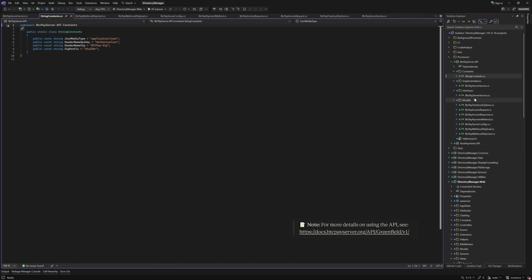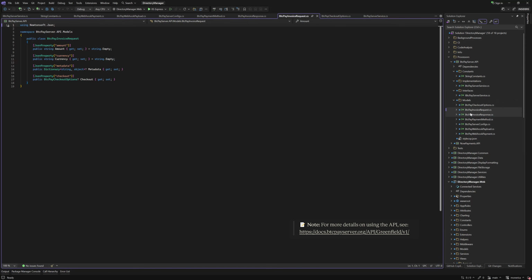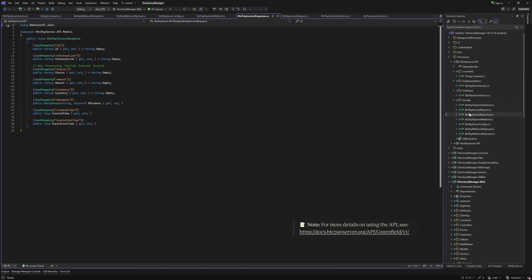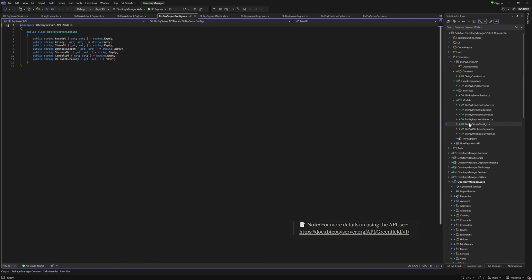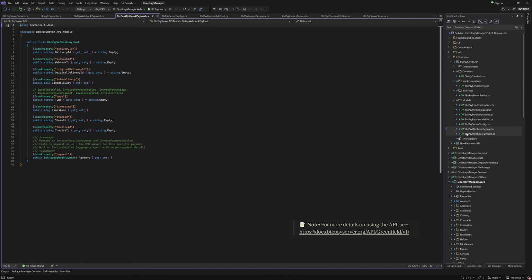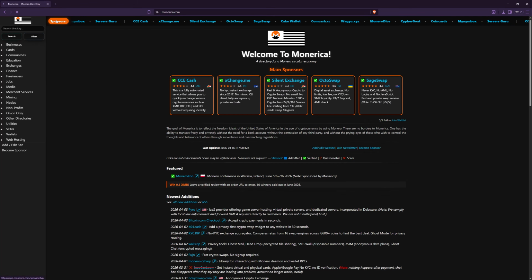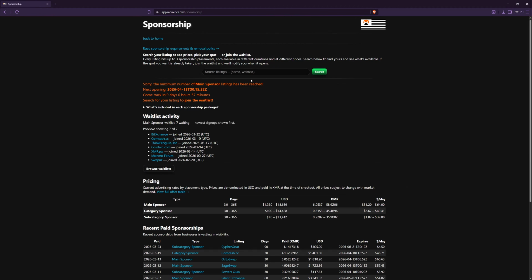There are different config setting headers and several different models that are required to properly interface with BTCPay Server in a different application. Your business logic will be your own issue to deal with, but you have all the required information to set it up and use it. Now you can see Monero working with BTCPay Server.